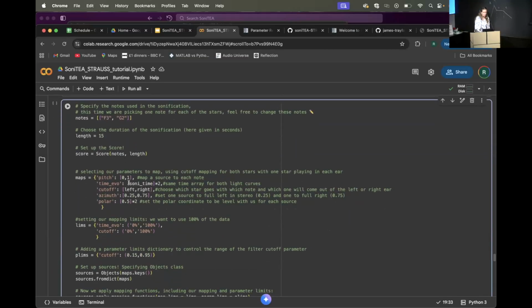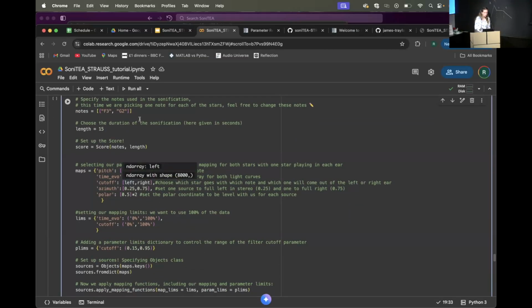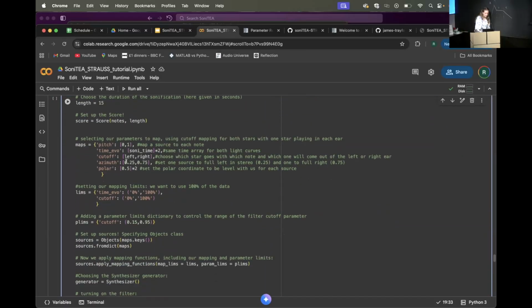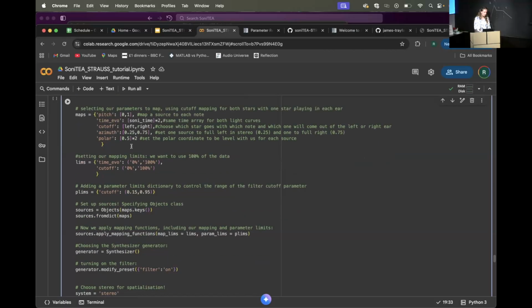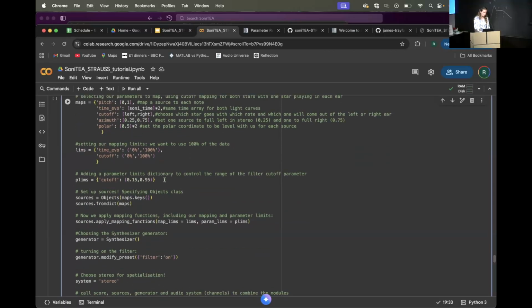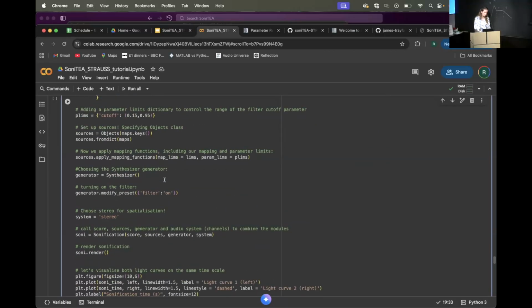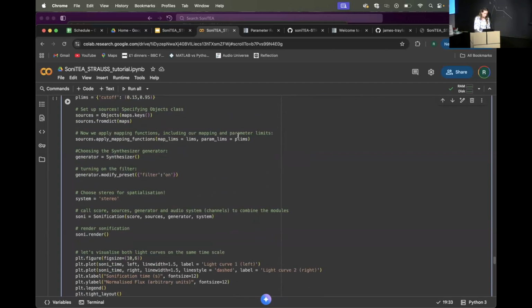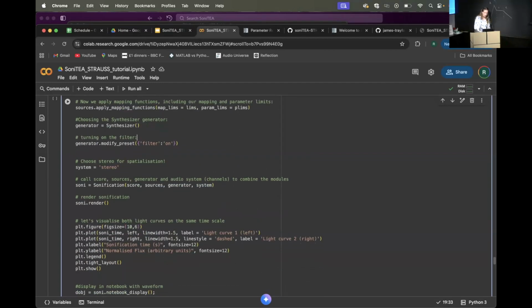And then we're putting in our left and our right flux, which we defined in the cell above. We're putting 1 in the left ear, so 0.25, and 1 in the right ear, 0.75, and we want them both to be constant polar angle. We're going to use the filter cutoff technique again. And we can have a go at doing this.